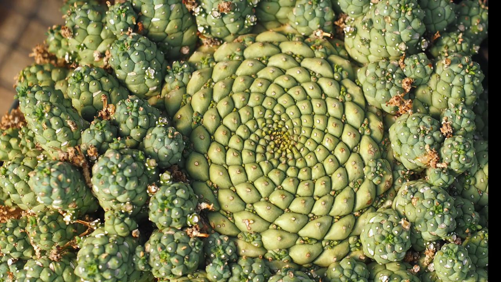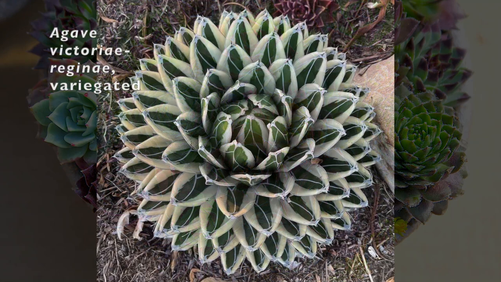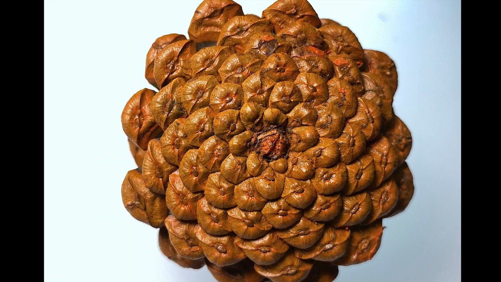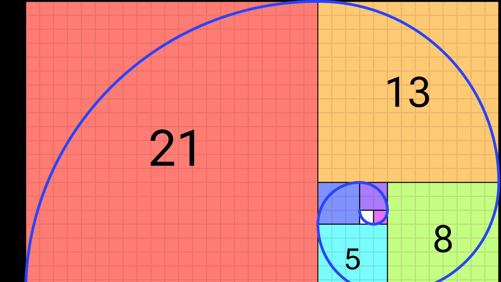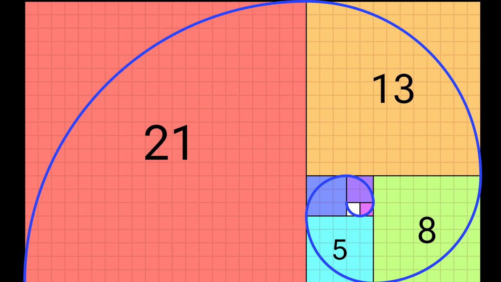The Fibonacci sequence is one of the most famous formulas in mathematics. I'm a horticulturist and not a mathematician, but understanding a bit about the Fibonacci sequence has helped my awareness of what I like about succulents. It's actually pretty simple — each number in the sequence is the sum of the two numbers that preceded it. One way to explain it is to draw on graph paper squares, each with sides that are successive Fibonacci numbers. This also illustrates what's known in art and architecture as the golden ratio.